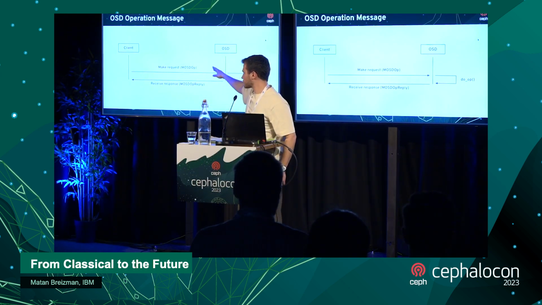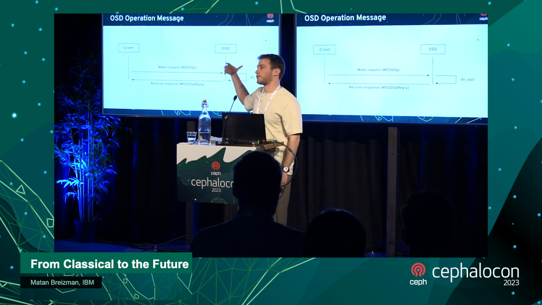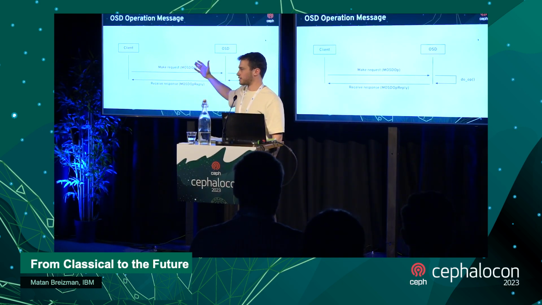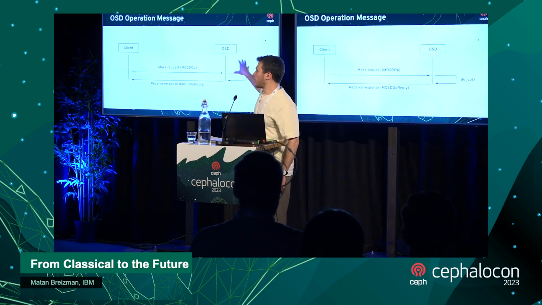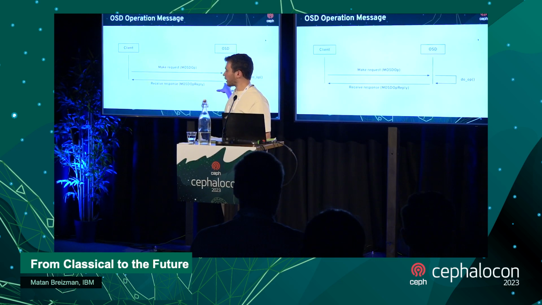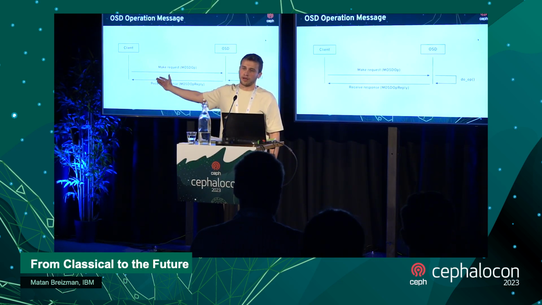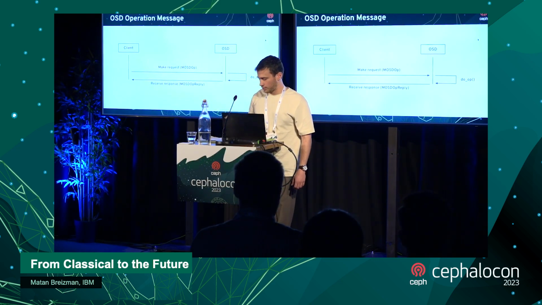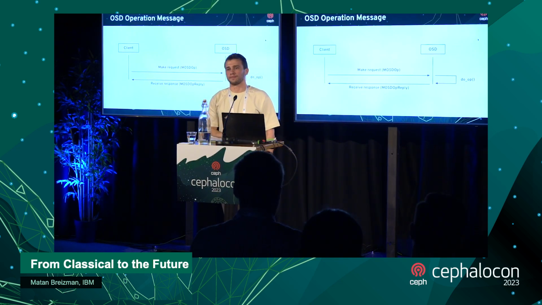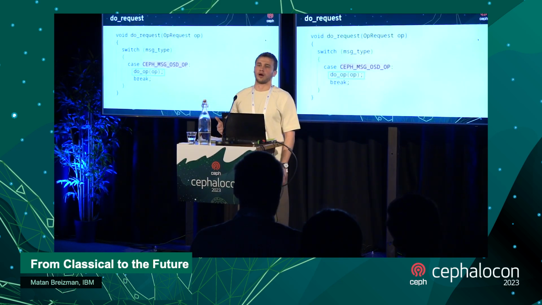The client makes a request by sending a MOSDOp message to our OSD. Now the OSD will handle that accordingly with the doOp function. The doOp will later on send a reply back to the client about whether the operation is successful or not. So what is the doOp function?